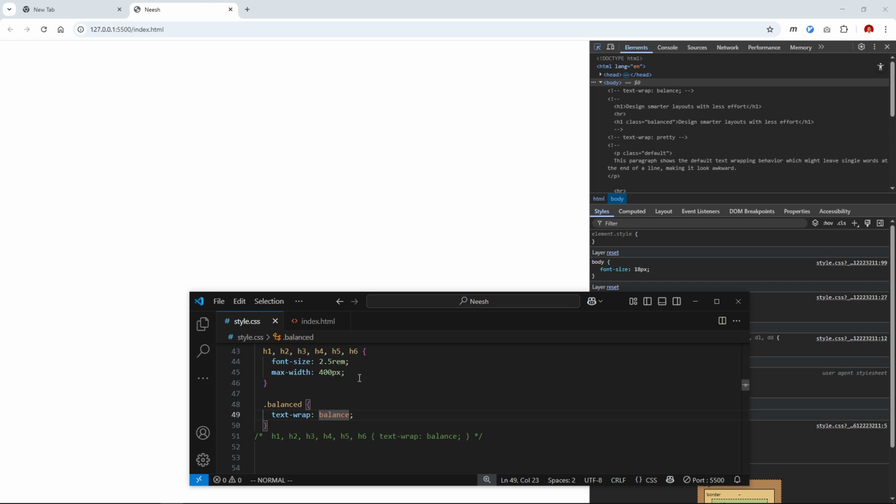Next will be the text wrap balance. Oh, here's the other one. I think this one. Yeah. We use text wrap balance on headings to make multi-line titles look better. It tries to split the text evenly across lines so it feels more balanced and easier to read.